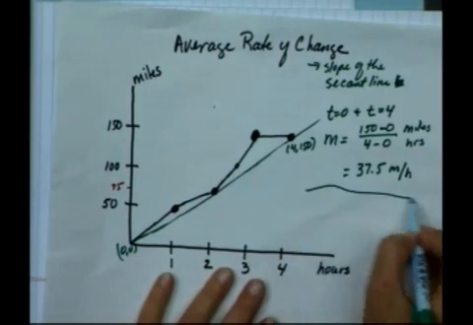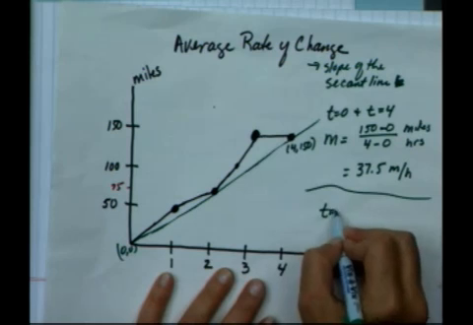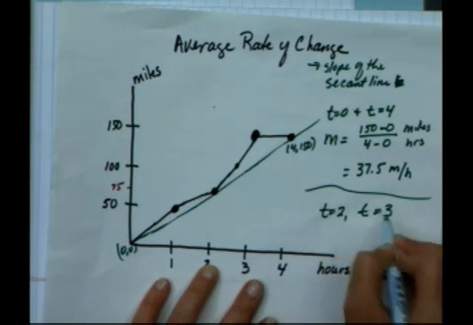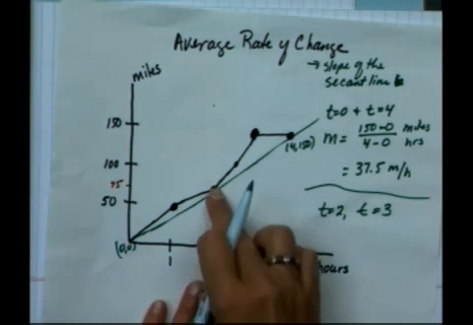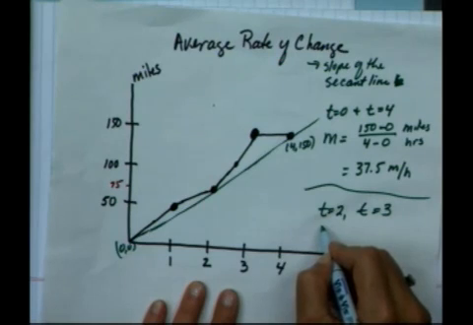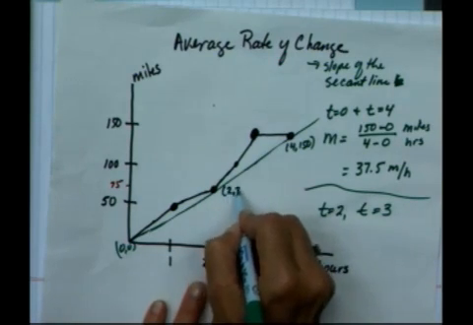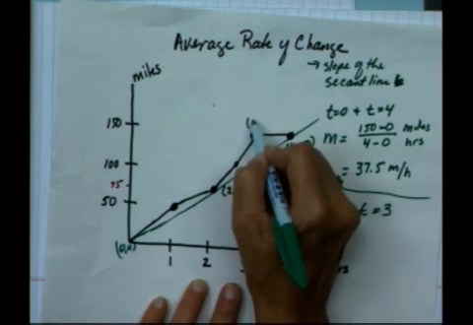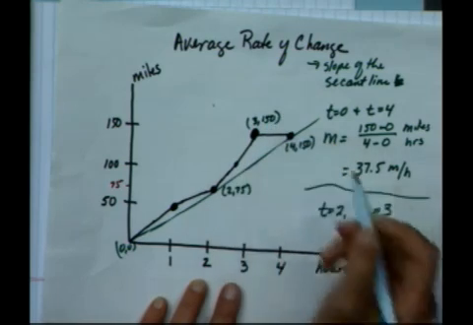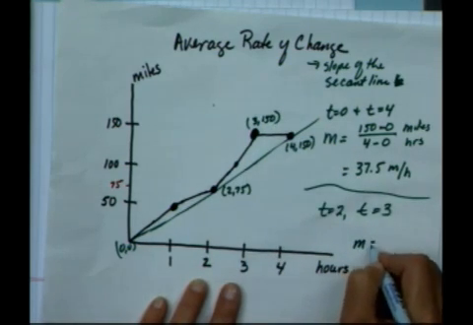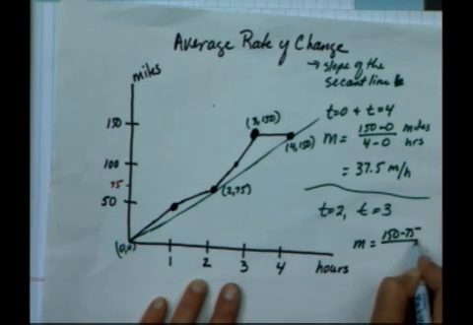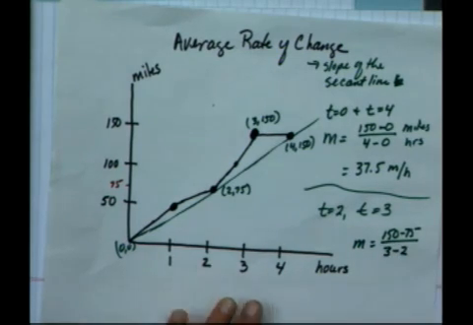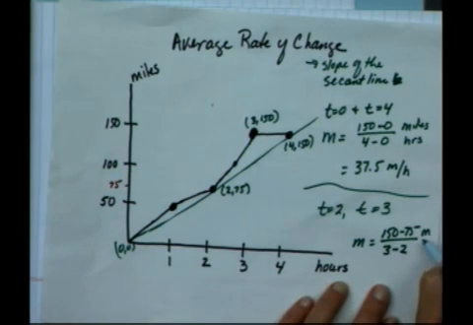All right, let's find the average rate of change between t equal 2 and t equal to 3. It's a good thing the mom didn't say, well, what about between hour 2 and 3? What was your average rate of change? All right, t equal 2, we have the point (2, 75). And at 3, we have the point (3, 150). Okay, we wouldn't be making mama so happy here. The slope is 150 minus 75 over 3 minus 2. And let's not forget that's miles divided by hours.